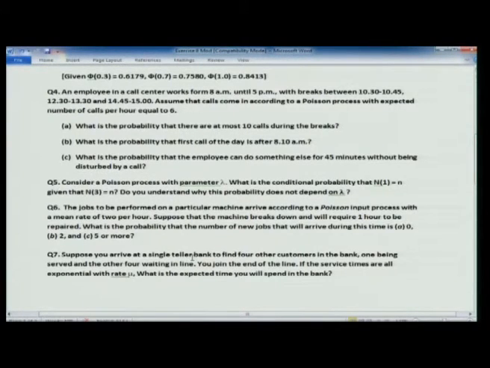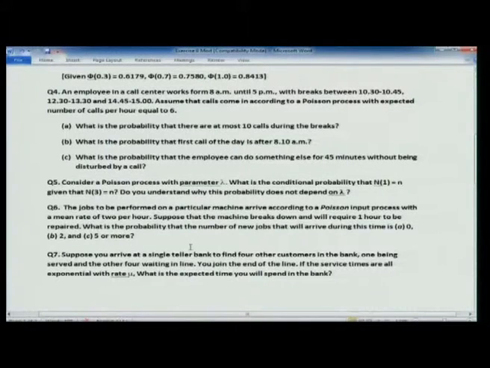So, you sum up, that means the calls can be 0, 1, 2 up to 10. So, your lambda is 6 into 3 by 2, because it is 3 by 2 hours. So, lambda t becomes your parameter now, and within the time 3 by 2 hours you want at most 10 calls. So, you can write down the Poisson probability.